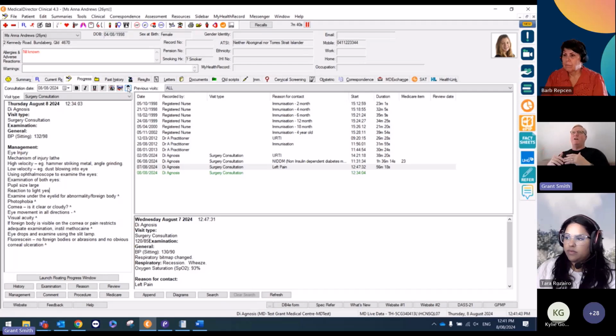This is providing good structure to your notes. It's helping your doctors to remember to make sure they put into the notes something that happened or didn't happen. Because remember, if you don't put into your notes what did or didn't happen, it didn't happen. Until it goes into the notes, it didn't happen.